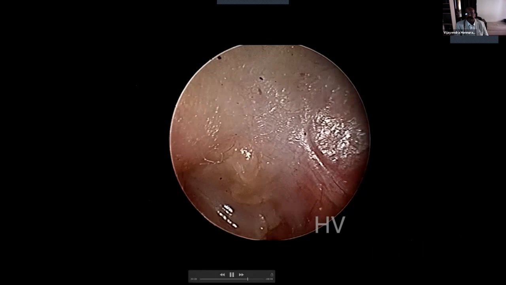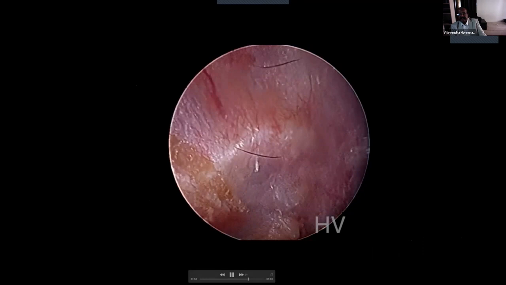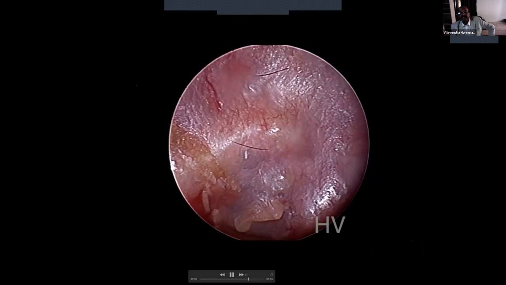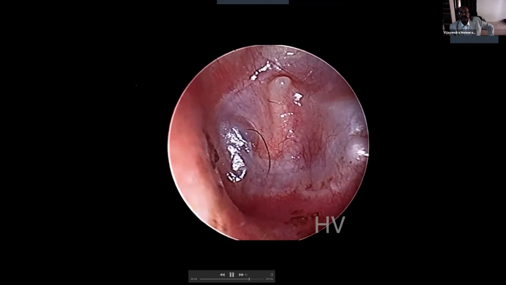You see, so many, it looks so nice. You cannot make out that I had an intact canal wall. And see the handle of the malleus. I was telling the advantage of the handle of the malleus. It lifts the graft and gives a nice contour to the graft. And also this gives a good middle ear space. Look at this cavity. Where is the cavity? Absolutely no cavity. And also you can see the ossicle reconstruction. My cartilage, which I kept, is there. This is the lateral semicircular canal dome. And almost all my cavities will look like this.